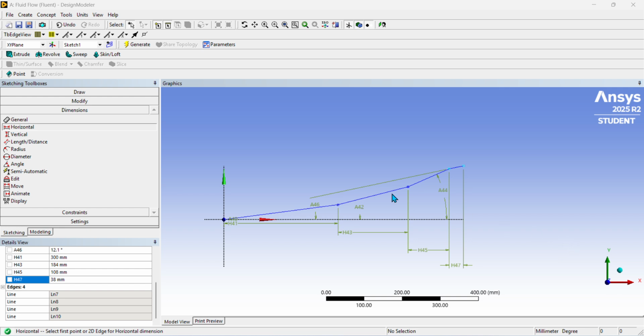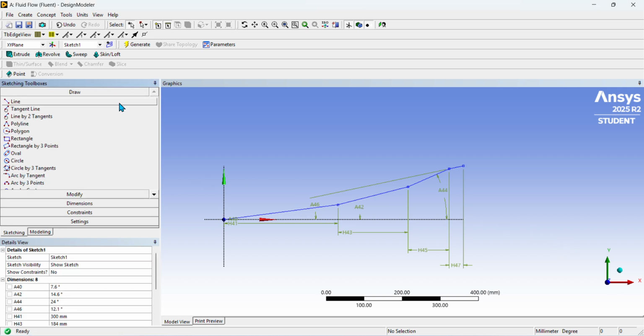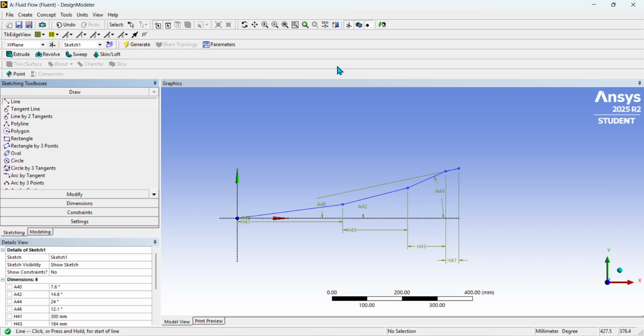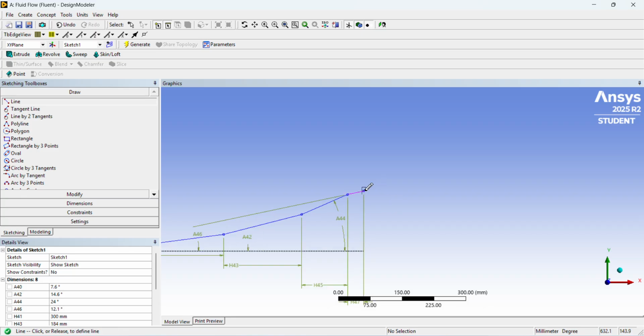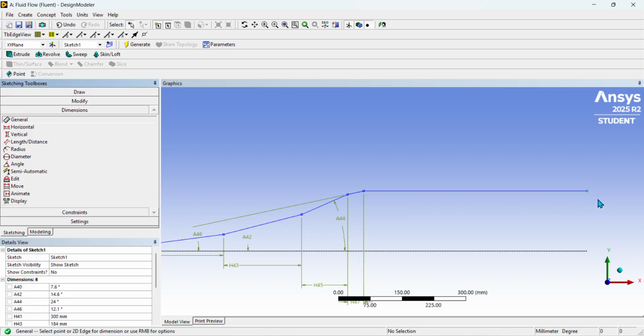Now I have a straight horizontal surface. I will draw a line, a straight horizontal surface from the end point. I know the length of this horizontal line.